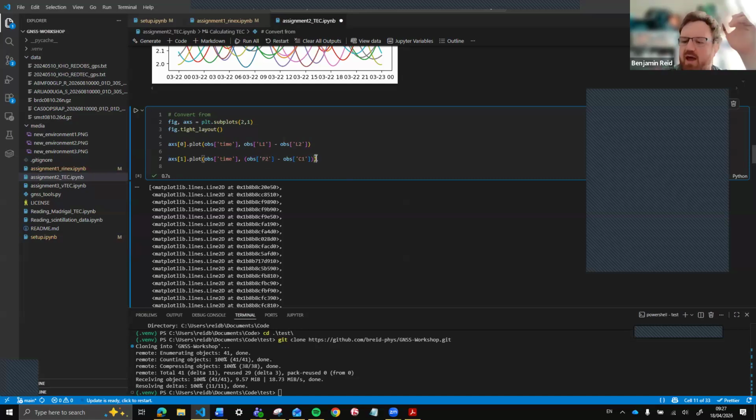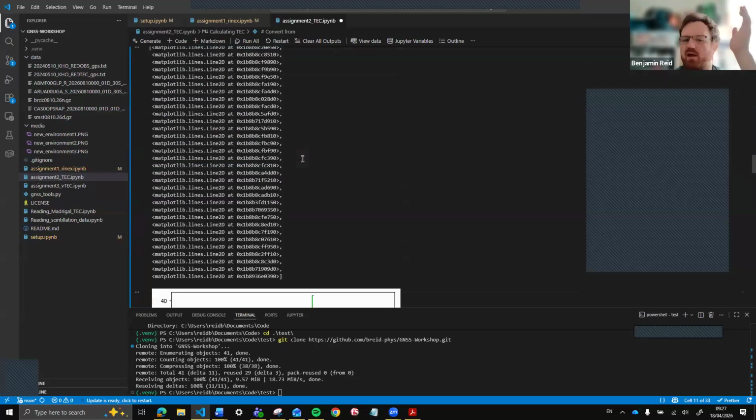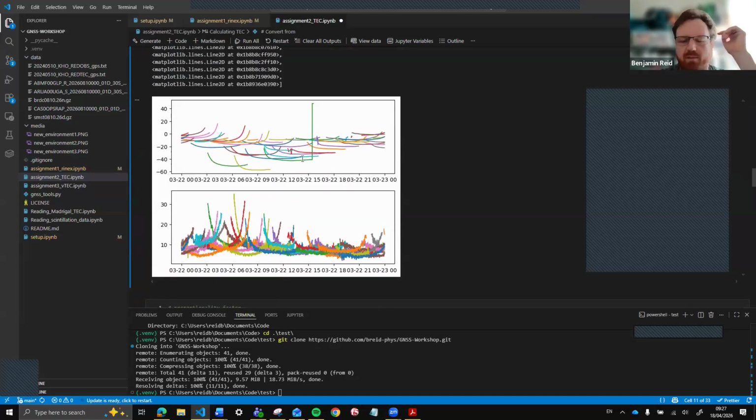That is also in the slides. Again, I breezed over it, but the signs are different. So for the code, it's 1 minus 2 for the phase, 2 minus 1 for the code. If you want to follow the math, it'll be in the PDF. But basically, this is two different things, right? Down here is the TEC that we get from the code, and here are all of the arcs of TEC that we get from the phase.